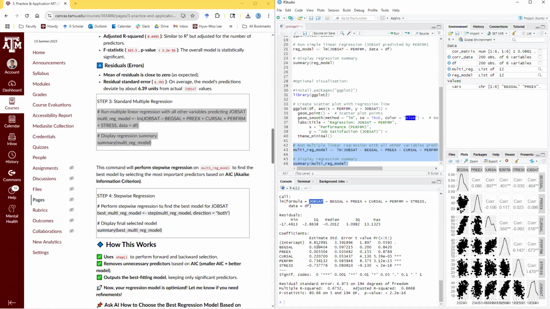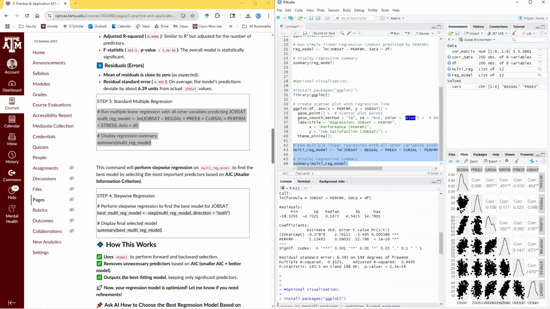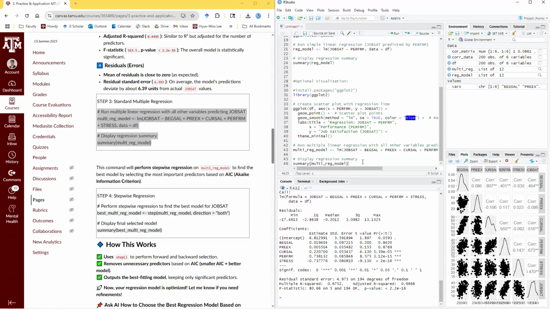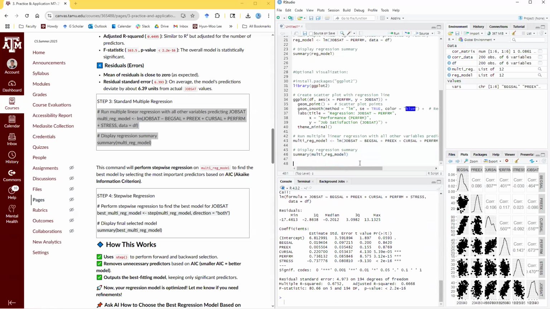So we ran a multiple regression model. We looked at the scatter plot. Then what we do is look at the overall model. The F statistic was significant with a lot of decimal points before the numbers. And the R square value was 0.652. That means that the 5 predictors explain 67.52% of variance in job satisfaction. That is larger than just one variable. When we just put one variable, it was 45%, right? Now it's 67%. Then our next question as a data analyst would be, is there a more parsimonious model to explain job satisfaction?